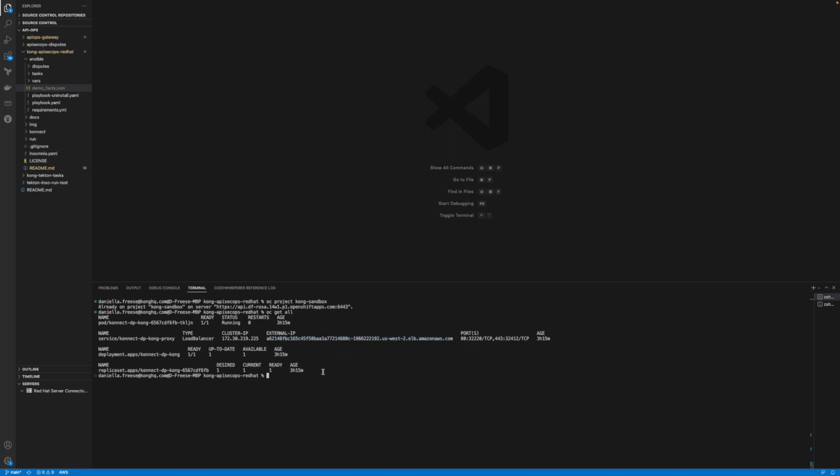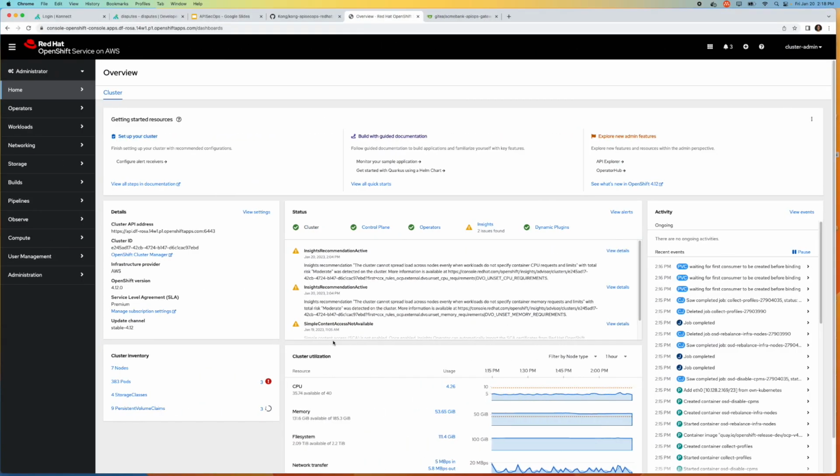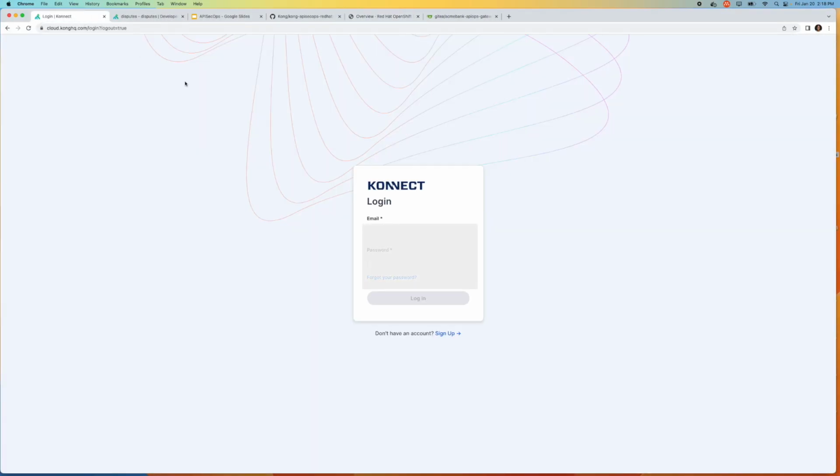And if we were to navigate to the other project, Konnect DP, you'd see something pretty similar. So this is good because we want to be able to see these pods up in Konnect. And this load balancer is what we actually call when we call our gateway, when we call our backend services and are doing the testing. This is the endpoint we're going to be calling. Okay, so let's go ahead up to Konnect and see what's going on up there. I'm just going to log in real quick to my Konnect instance.